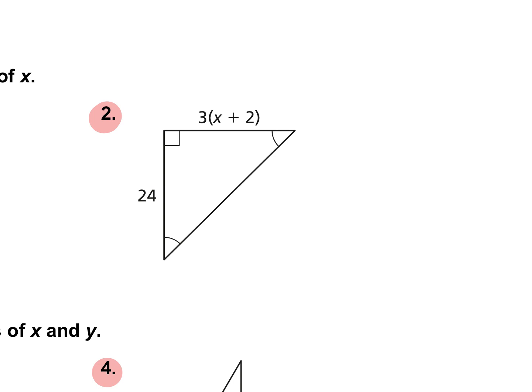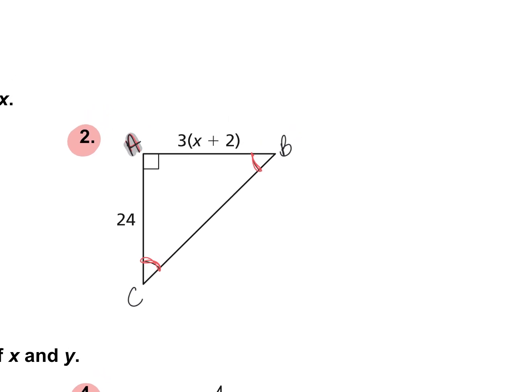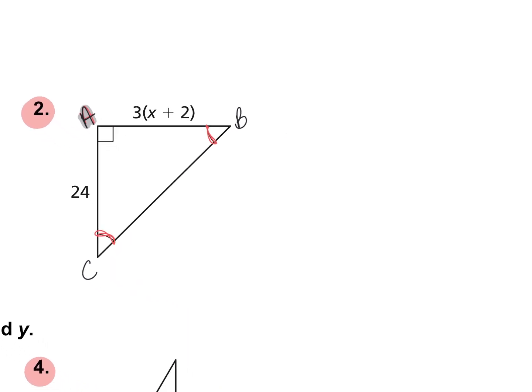Looking at number 2. Now they're giving me the two angles that are congruent. So again, I'm going to label A, B, C. Because these two angles are congruent, who could tell me which two sides would be congruent? Which two sides would be congruent looking at this one? AC or AB. All right, AC is congruent to, good, AB. Okay, please make sure you know how to write your sides and your angles. So I'm going to go ahead and draw my congruency marks.